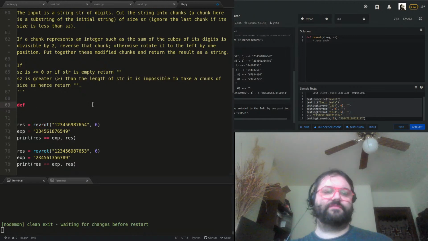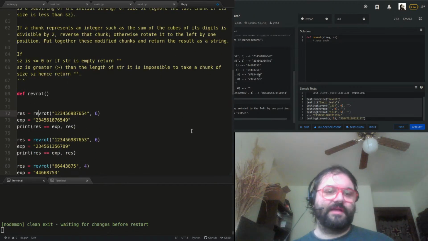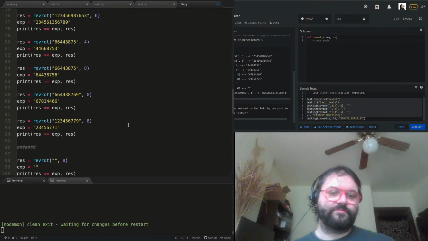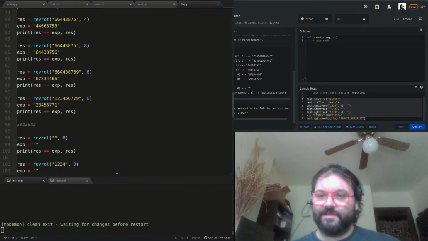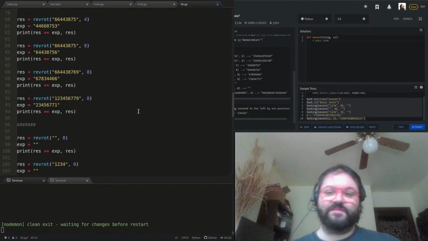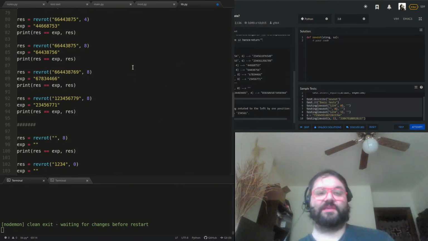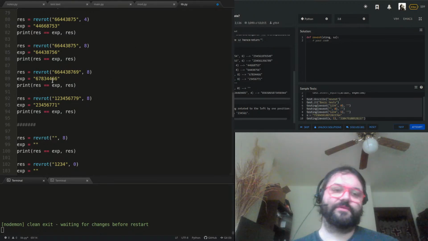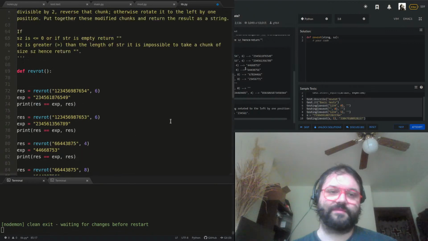Revrot, that's the name of this function. It's kind of funny, I haven't even looked at anything about this function. We're just writing tests. I hope that speaks to something as you watch me work through this. You see how much energy I put into building up tests before I even read the problem statement. A lot of times, just looking at the tests, I have a pretty good idea of what I'm supposed to end up with. Not so much in this particular case, but a lot of times the tests just explain what's supposed to happen. You can look at the input and output and say, I must have to do this certain thing. So they end up being part of the problem statement. So it's good to spend some time, write some tests, and you'll get an idea.